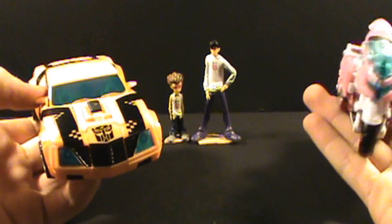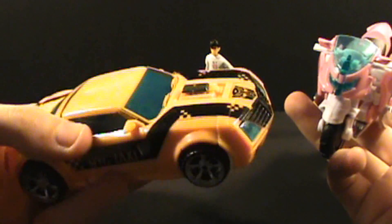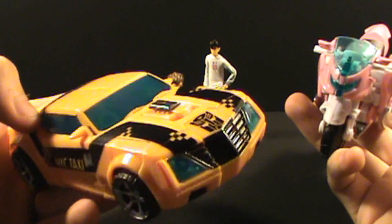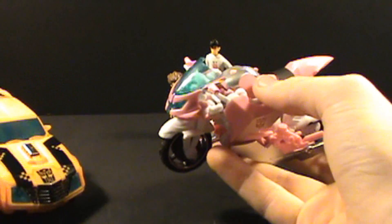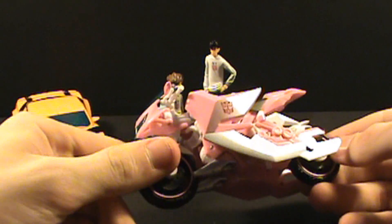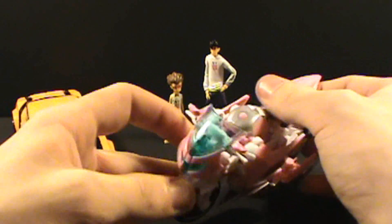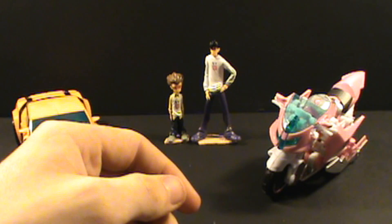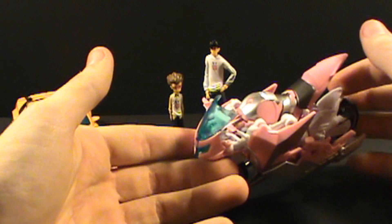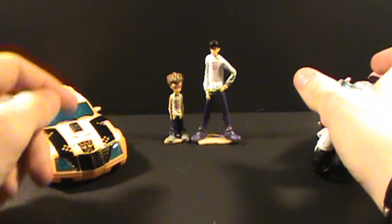These molds are technically unreleased, which was the cool thing about this 2-pack — you were able to get a look at these two main molds first in exclusive decos. Bumblebee is done up like a New York City taxi to give it a New York-esque thing, keeping it yellow and black. RC comes in a pink and white deco. A lot of people don't like it, but my main draw to this set was RC — I wanted a Classics RC, and third-party figures didn't work out for me, so this one looked really nice.